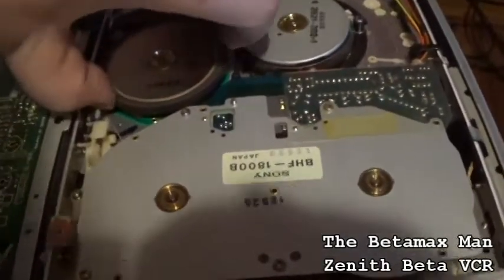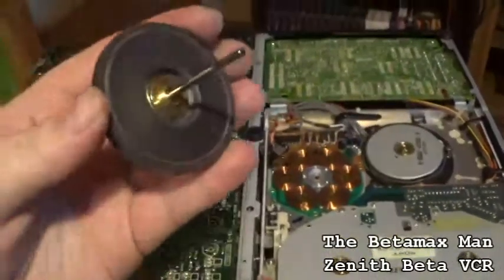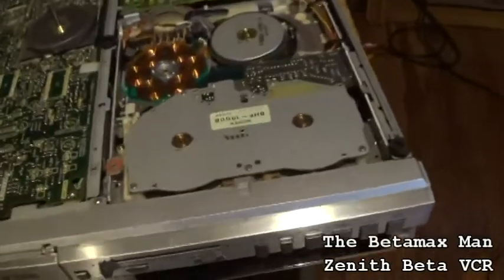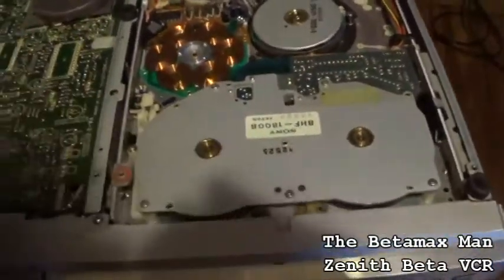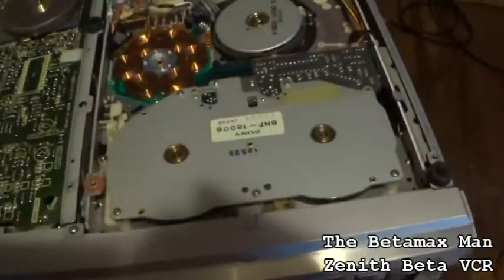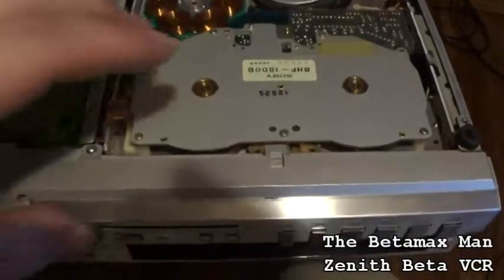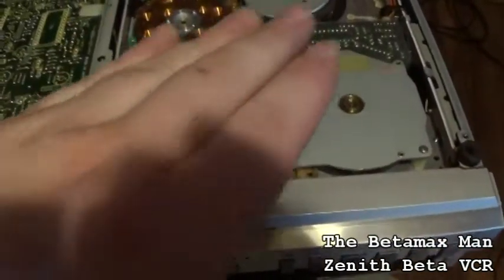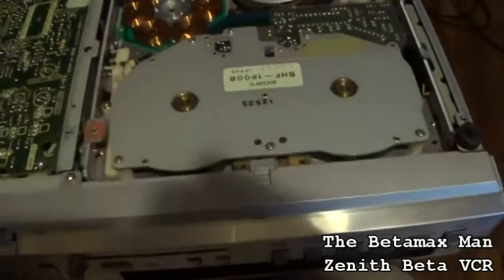We're going to pull this out and clean it. This particular chassis is a little bit more involved as far as doing a service on it. So here is your take up and supply reels, and they both have direct drive motors.